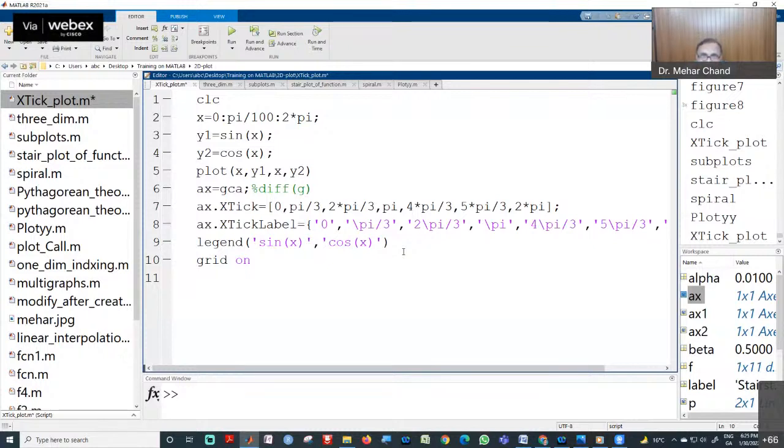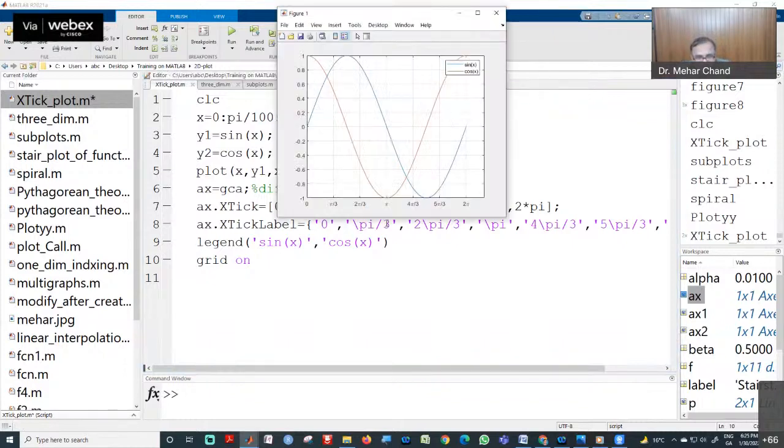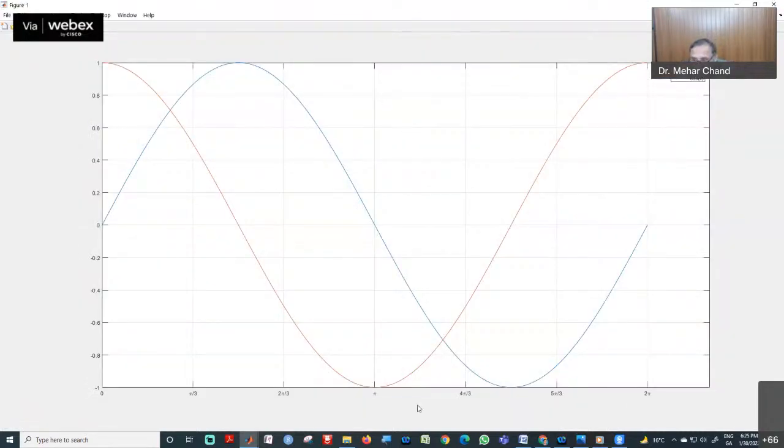Okay. So when you execute, see now, see at the bottom, the values of the label. These are 0, pi upon 3, 2 pi upon 3, pi, 4 pi upon 3, 5 pi upon 3, 2 pi.